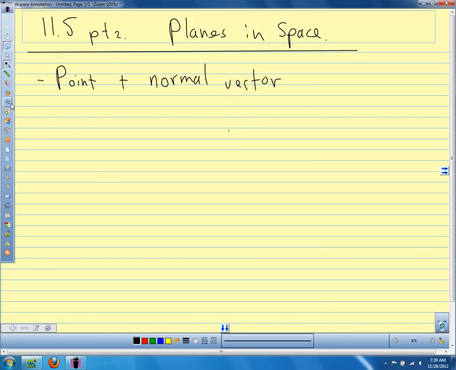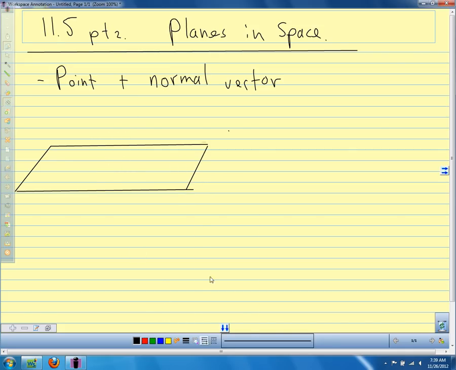So let's draw what we're talking about here. Here's our plane, and here's a normal vector. We'll put our arrow on here. There's a normal vector to our plane, and we have some other vector in the plane. We'll call this point P, and at the end of this vector, we'll call this point Q. We like P's and Q's, and this is our normal vector. So this is a 90-degree angle.